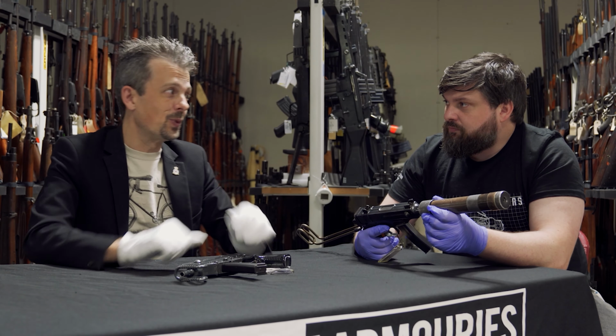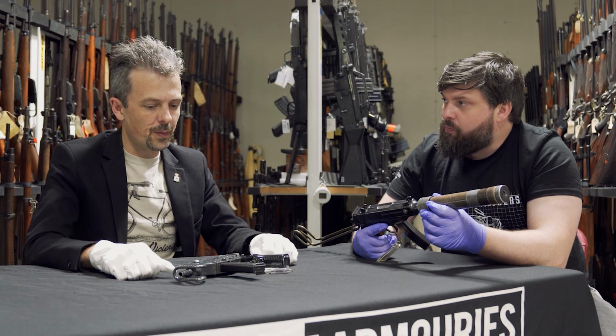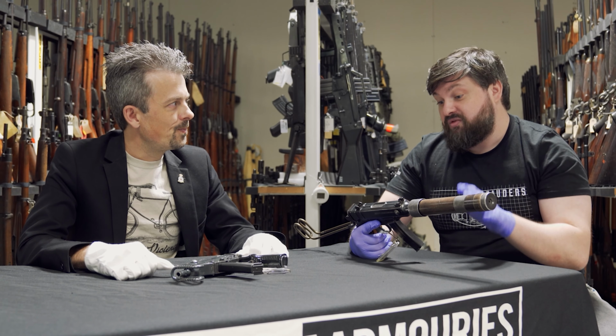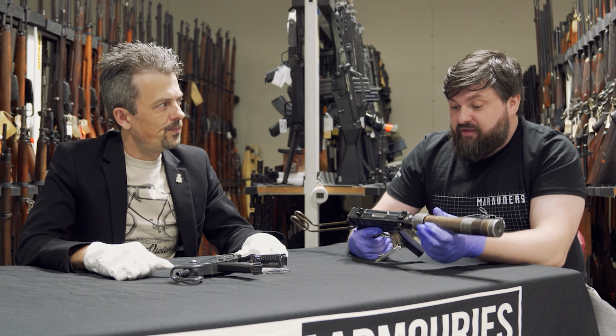I mean, suppressed Scorpions are not common anywhere. This was designed as a personal defence weapon for vehicle crews, artillerymen, people like that. Perfect, because we're in spaceships, so that fits very well. And obviously our mechanics in our game don't allow you to fiddle with attachments in the game. You have to come out into your hangar and do it in there, so that works really well.